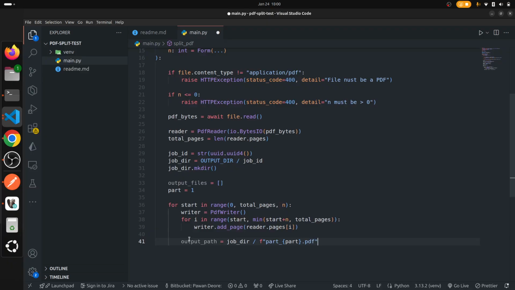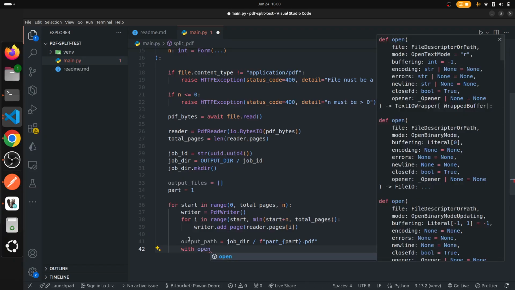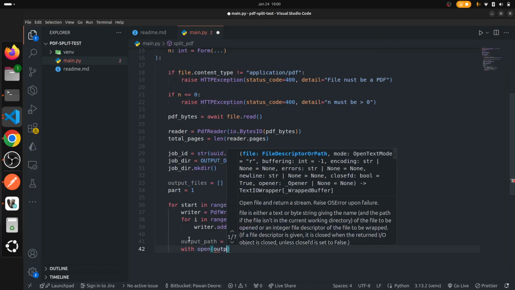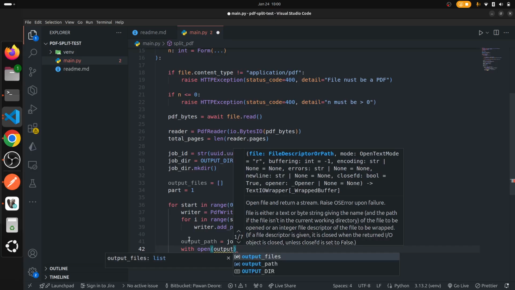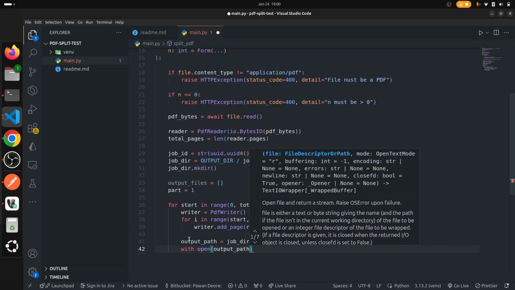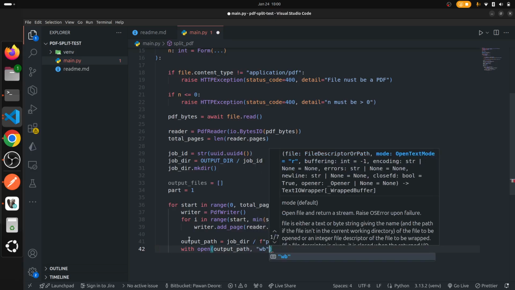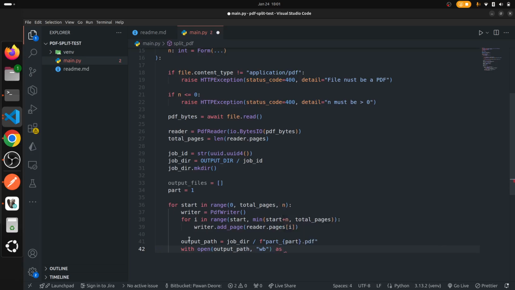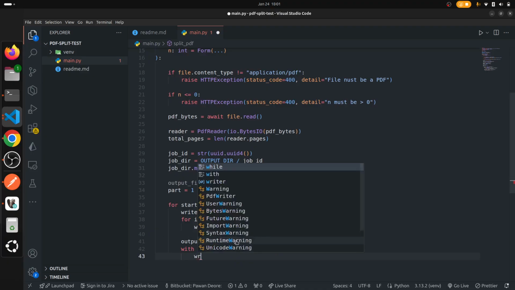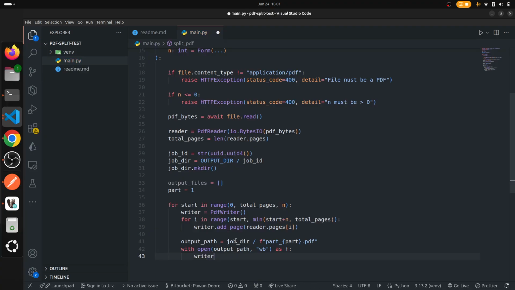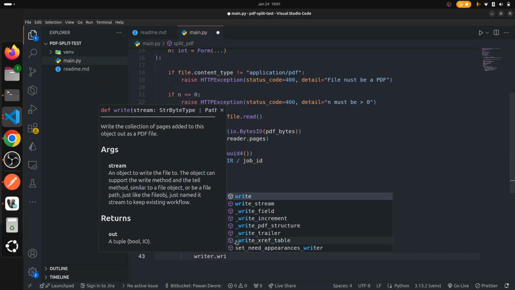Then with open output path, wb. So basically we will save it in the directory and writer dot write.